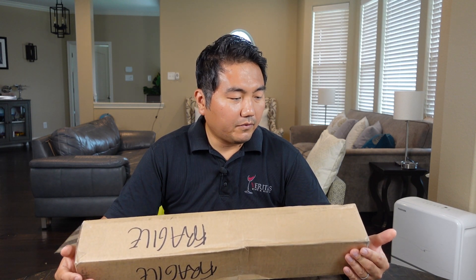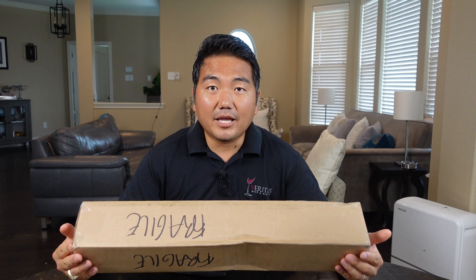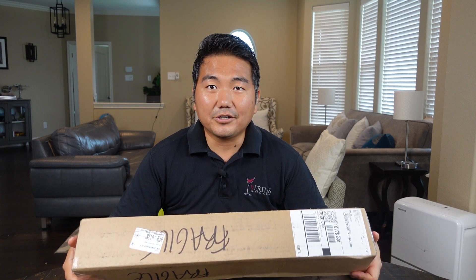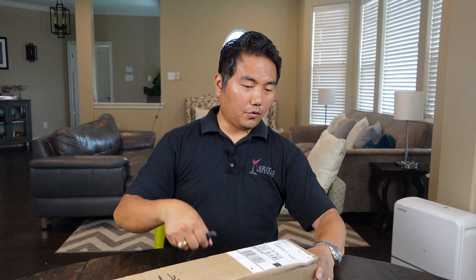I stopped by and unfortunately due to COVID protocols we couldn't really go into the shop and sit down to go through every single handle inspection. So I had to go with Jonathan's recommendation and also the recommendation from my chef on what kind of knife I needed for my next collection. Here it is — just came in — and I'm excited to share this unboxing with you. Let's open it up and go over what we have here.